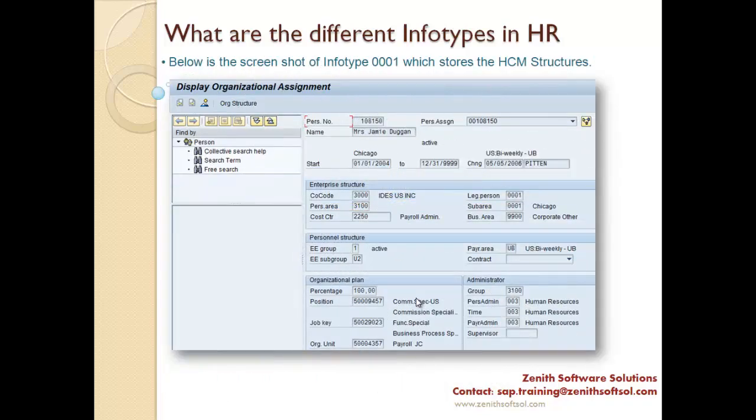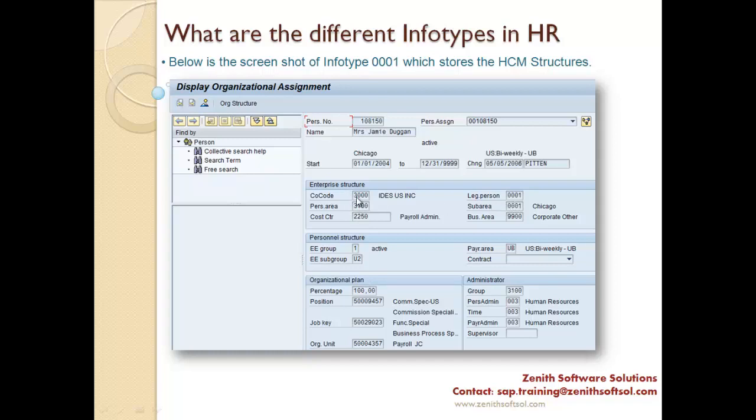Now let's see some of the screens of the Infotype. Below is the screenshot of Infotype 1, which stores the HCM structures. As I told you, it stores the enterprise structure, the personal structure, and the organizational plan or organizational structure. Enterprise structure is company code, personal area, and sub area.